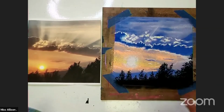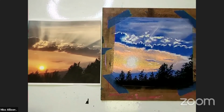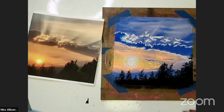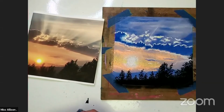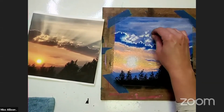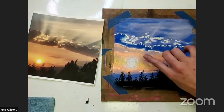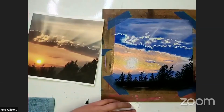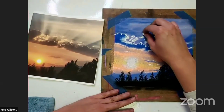Don't go nuts. Think about each one that you do and where you're dragging and what you're dragging, right? So I pulled a little bit of this little white cloud. So I want to make sure that I go back in and kind of redefine that, right? Because when I took it and I went whoosh like this, it got smudgy. So let's see, where else could we do one? Let's do one right here.